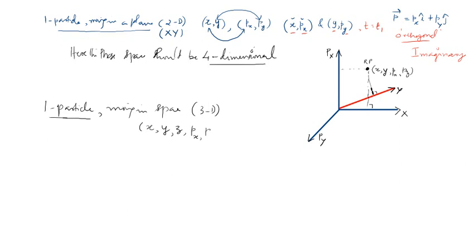I should be able to represent all these 6 variables at a single instant of time as a single point in a space. We let loose our imagination and we will imagine a 6-dimensional space. Interesting. We will imagine a 6-dimensional space. Mathematics lets you imagine very weird things. And we will imagine a 6-dimensional space.